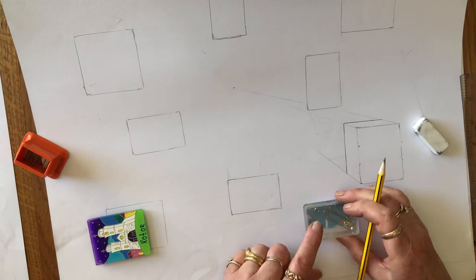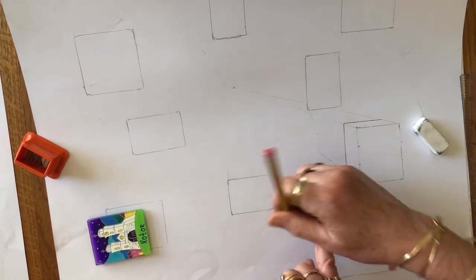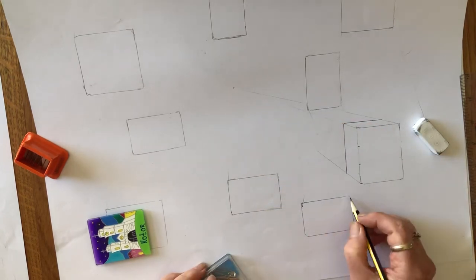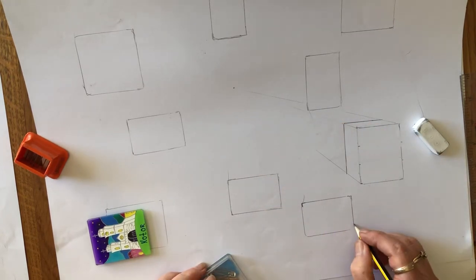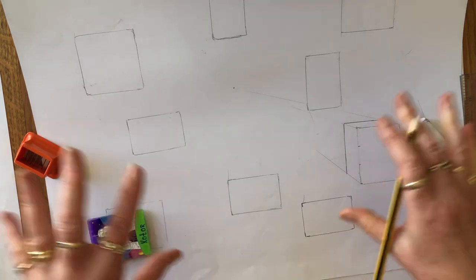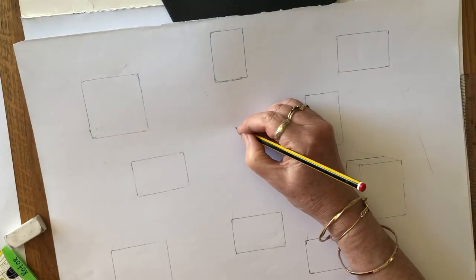Some of them are a bit round edge, so if I draw that one, see it's got a bit of a round edge. Not a problem, so just square the edge off. Again, you can do this with a ruler, I'm just doing it by hand. Right, when you've got a number of boxes, just put a point right in the middle.